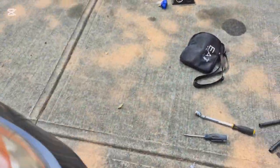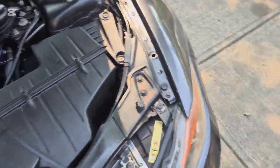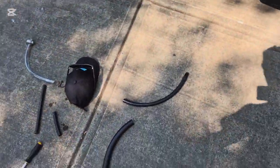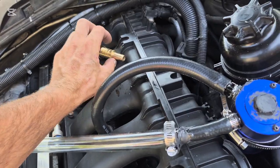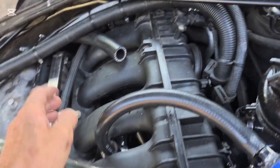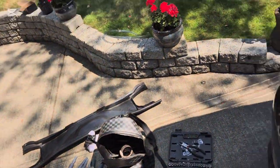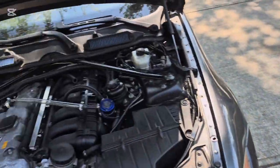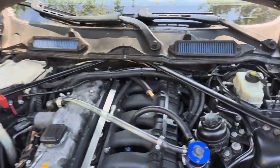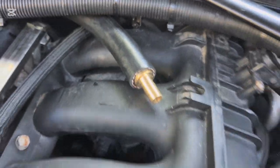And then I'm using one of these brass fittings — it's gonna go in there. Actually I'll just stick it in right now. No way — okay, well, now I gotta get that out of there somehow without taking the manifold off. That was a minor setback, but I have pressed it in there just because I didn't want to drop it again.